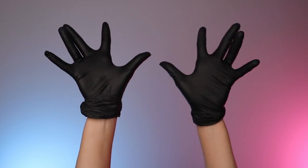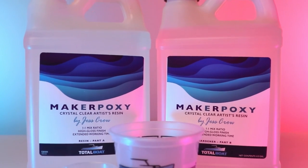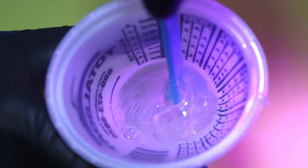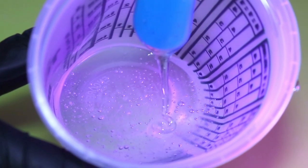And as always, it's safety first. I recommend wearing gloves and a respirator mask, especially if you are allergic to epoxy resin and its fumes. We're gonna be using MakerPoxy, a two-part epoxy resin from Total Boat. Part A is the resin part of the mix, and part B is the hardener. Gently stir the two parts together and get ready for that oh-so-satisfying epoxy pour.